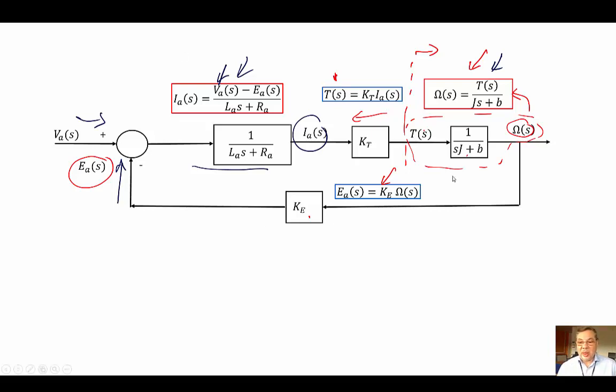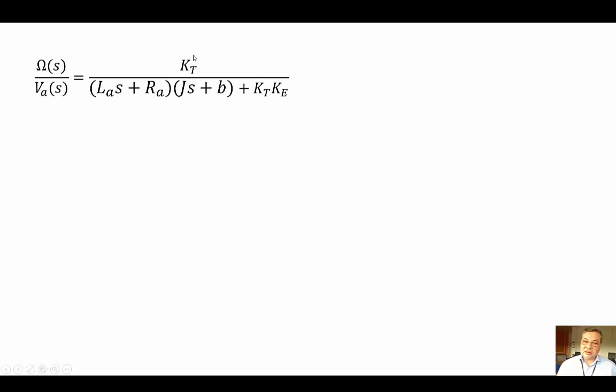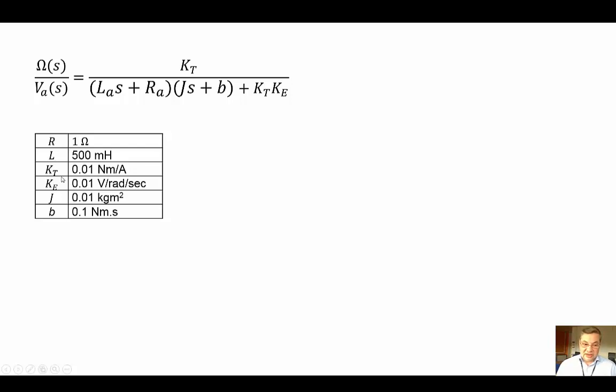Anyway, once we got this block diagram for the system, remember we started with windings, with iron and copper, a machine that's rotating, creating noise and producing torque. And now we ended up with this nice block diagram. Once we have a block diagram, remember Mason's formula, I can find the transfer function omega over V, and I can simplify it to end up with this expression. Then I can substitute values for R, L, and the various K's. Note that KT and KE in DC machines have the same numerical value, though the units are different. If I do it by hand, I end up with theta dot, which is omega over VA, giving this expression.